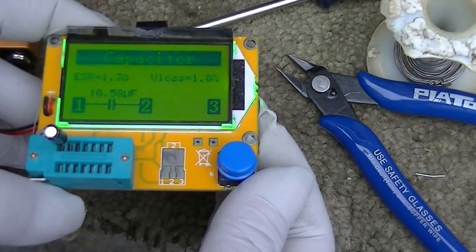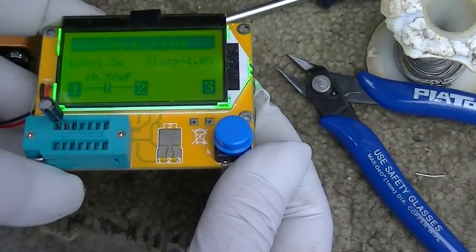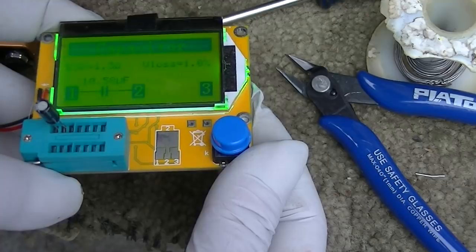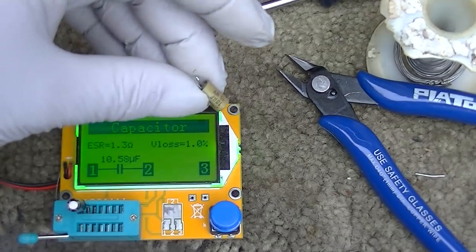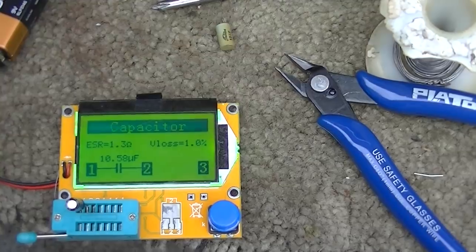This one measures 10.58 microfarads at 1.3 ohms ESR. V loss is 1%. So this measures double its microfarad value and double the ESR of the new Nichicon.